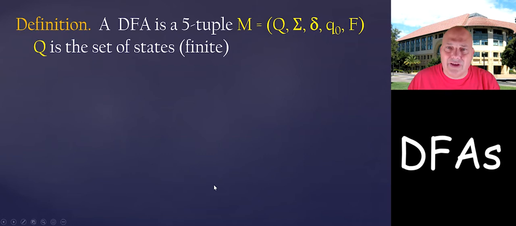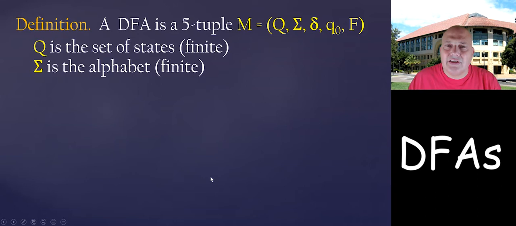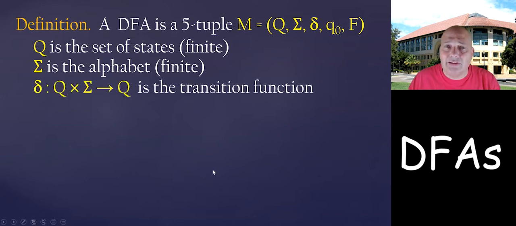So these are the different ingredients that we need to specify in order to specify formally what is a DFA. Q is the set of states, which is finite, right? We have a finite amount of memory. Sigma is the alphabet, which is another set, again, finite. Delta, which is more interesting, is the transition function. This is the function that tells us, given the current state and the alphabet symbol we are reading now, to which state we are transitioning.